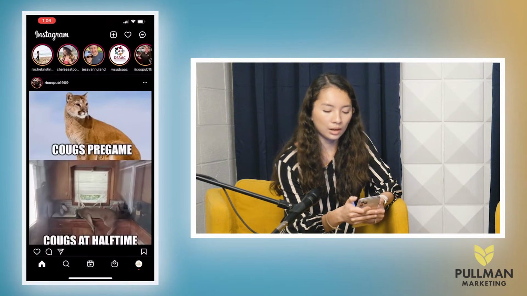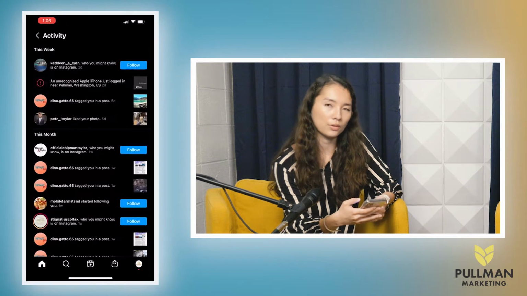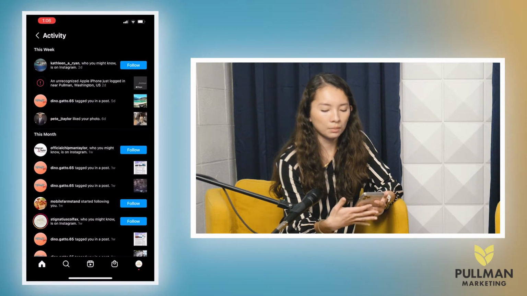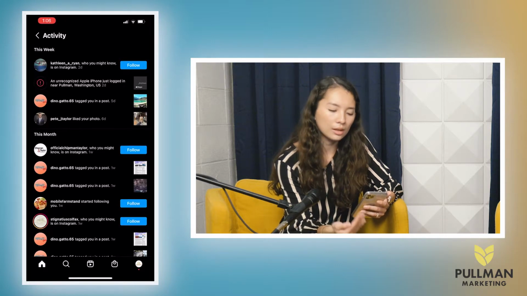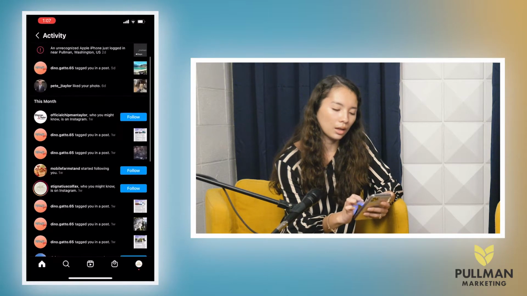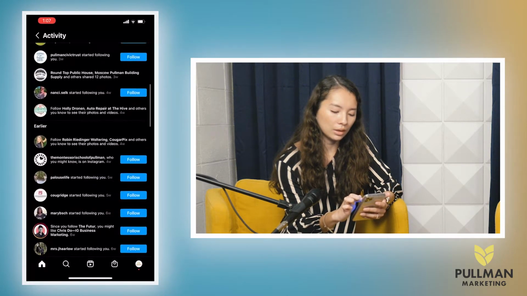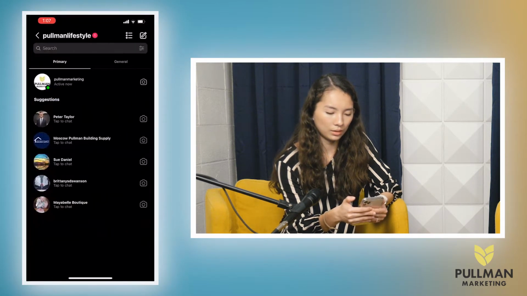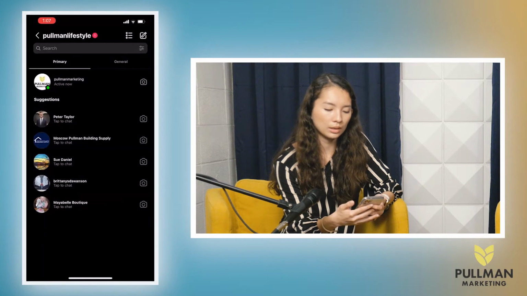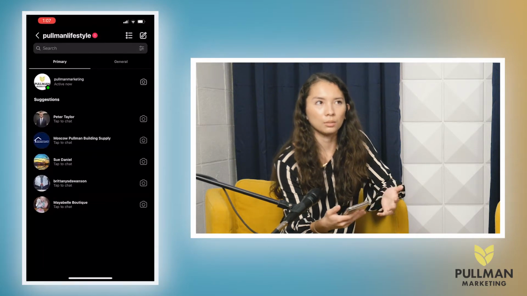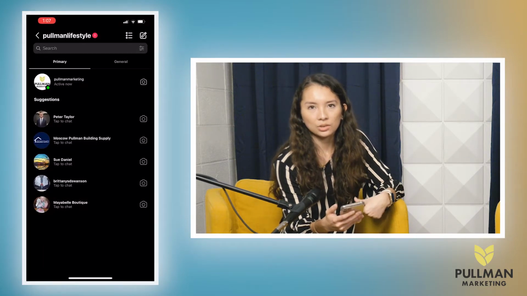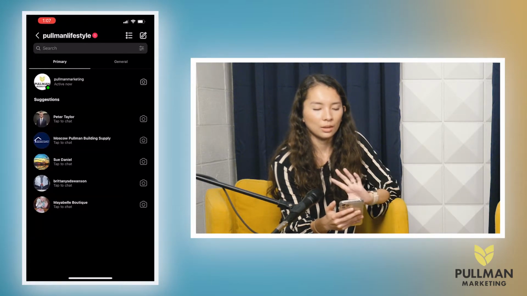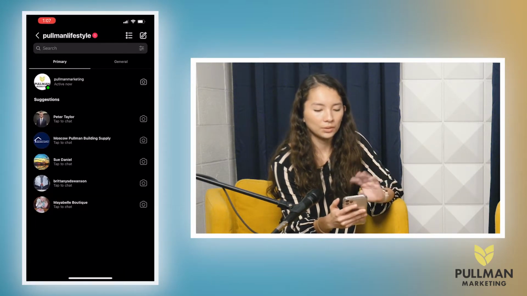And then the heart icon next to it is all of your activities. So these will be if anyone likes a post, comments on it, any followers you get, you'll be able to see all of your activities in here. Right, and then the last icon is your private messages. So any messages that you get from others, and you can also send messages, and this is a message that no one else can see but you.